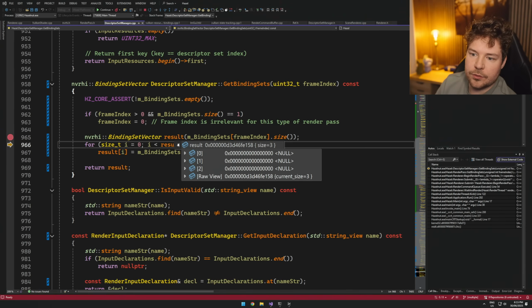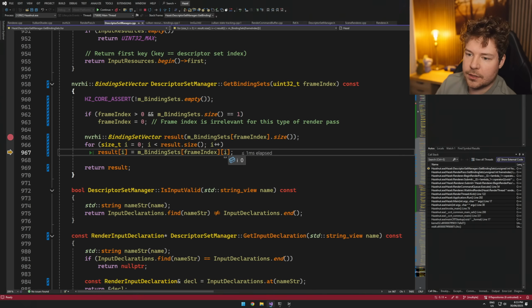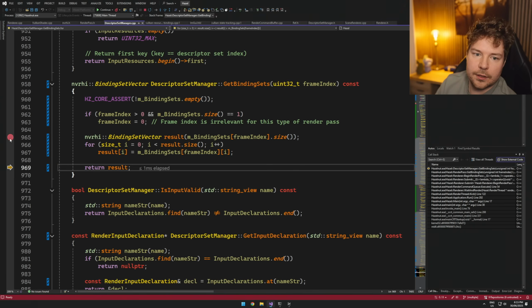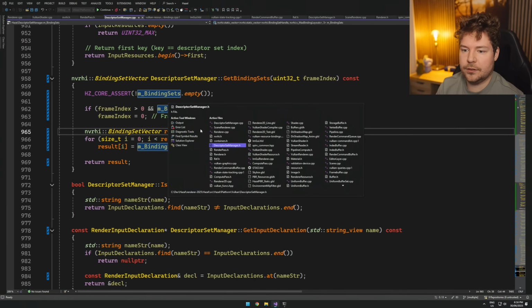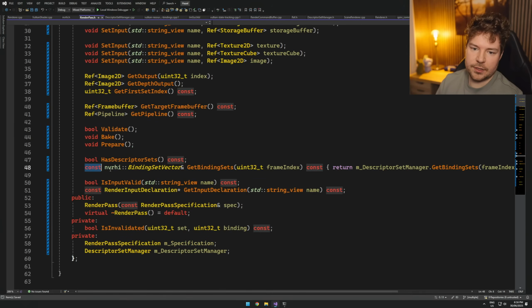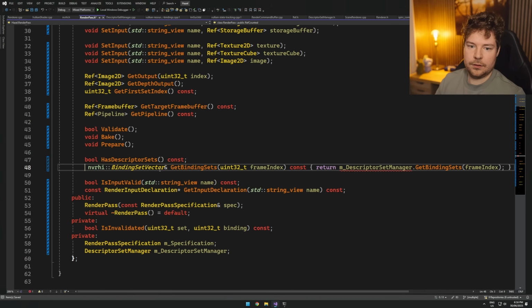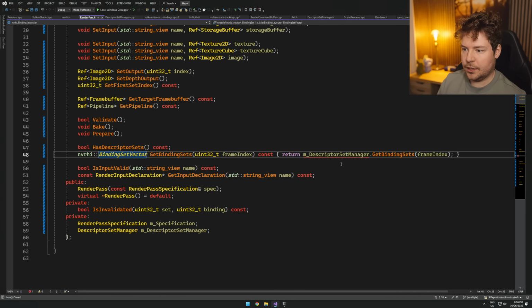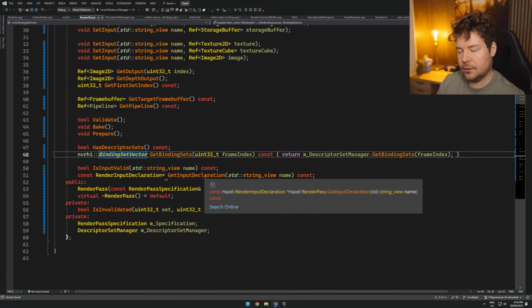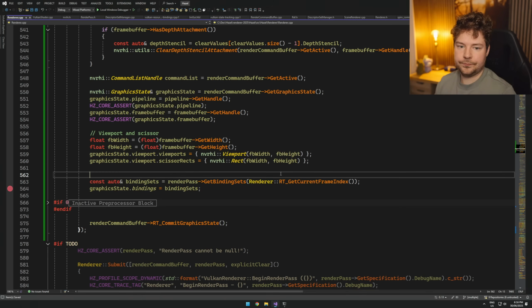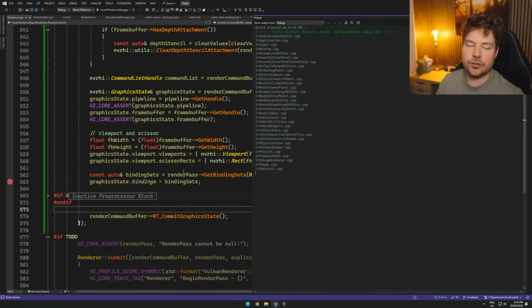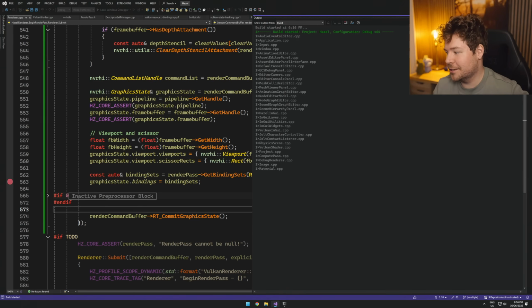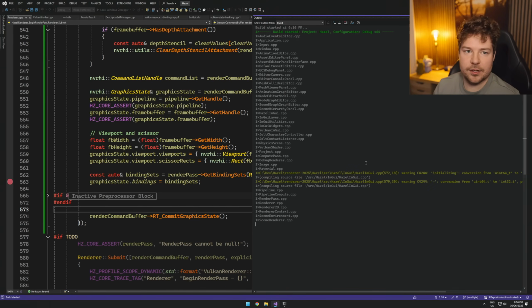So result size should be 3, and then we're just going to go in and frame index and yeah, okay, that should... there's a bit of a blunder here because I think this asks it from this, and this actually should be returning not a const reference. Okay. All right, cool. Now let's have a look and make sure that our memory situation is sorted, and we're not trying to access deleted memory.